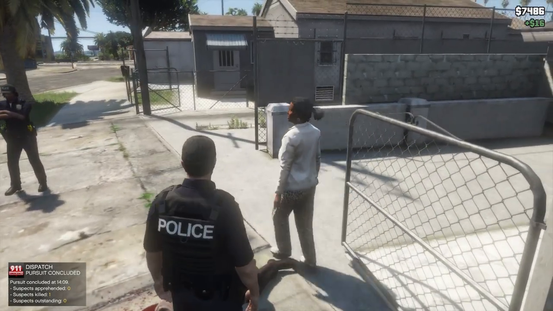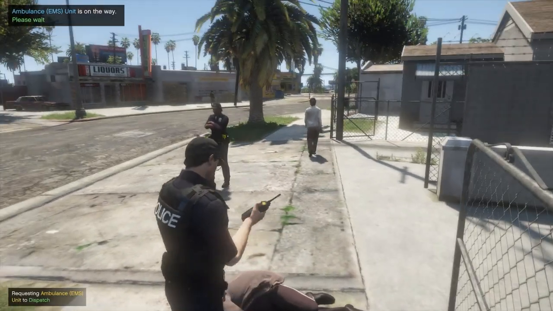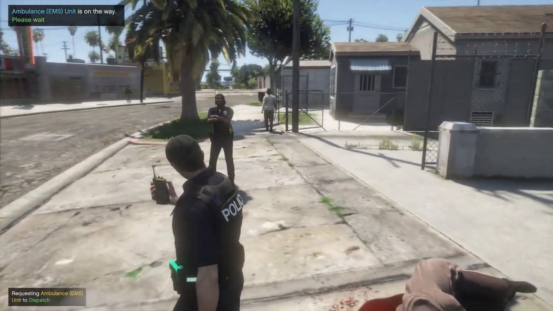My partner must have shot him. I'm gonna go ahead and get EMS out here. Ambulance, assistance required in Davis.